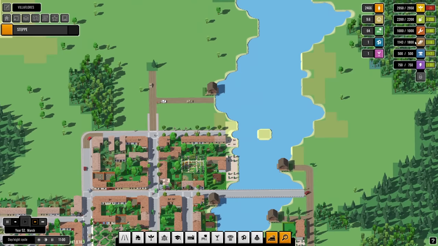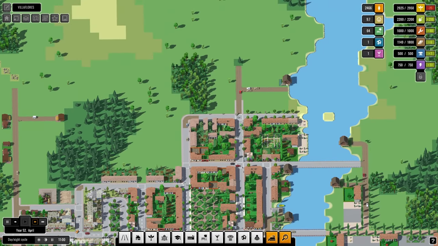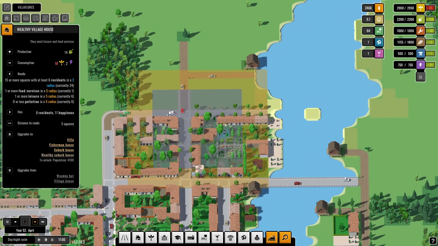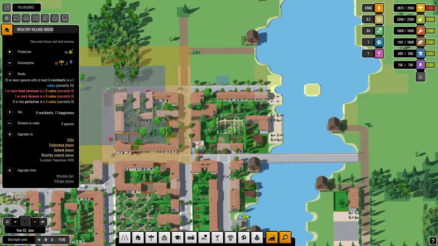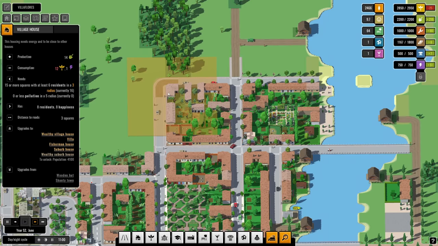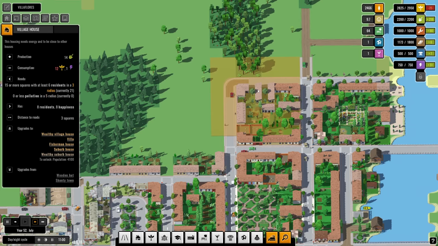So there we go. Now we do have a deficit of food. Things are leveling up because we added the power. We're starting to see some of these village houses become wealthy village houses. And I wonder, why aren't these? Oh, food services again. So if we had more food services, some of these would also swap over. So that's why we have that clear division.